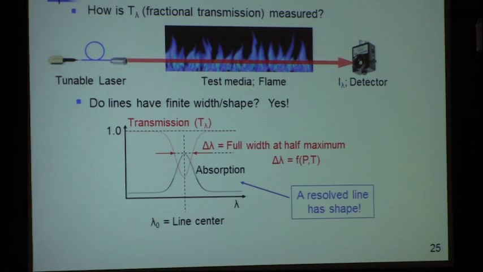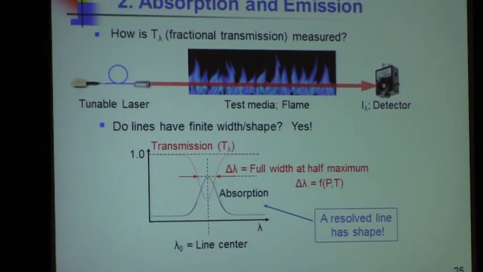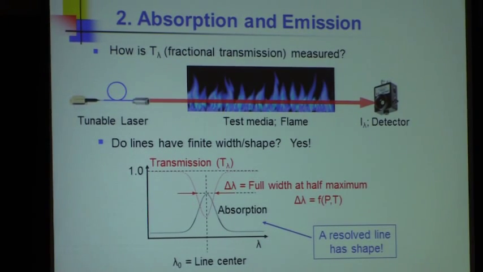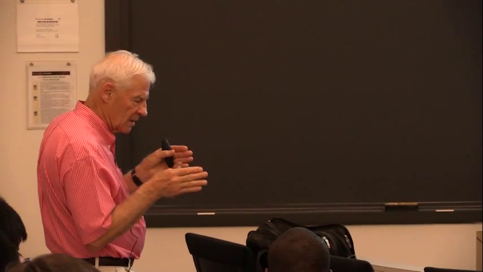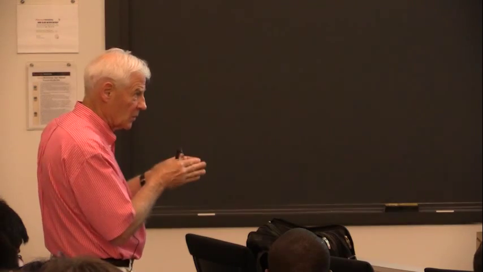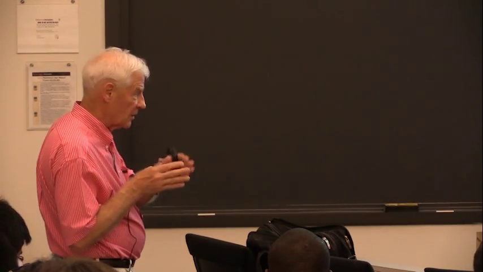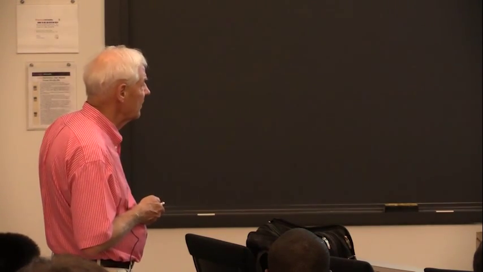Or, because the molecules undergo collisions, a nitrogen molecule in this room is undergoing approximately 10 to the 9th or 10 to the 10th collisions per second. So it only lives around 10 to the minus 9, 10 to the minus 10 seconds before it has another collision. Because of that short time scale, and because of Heisenberg's uncertainty principle, if you constrain how well something lives in time, that corresponds to a broadening of uncertainty for energy. If you specify something closely in time, it's going to have an uncertainty in energy, and vice versa. That's called the uncertainty principle. For those two reasons, these lines have shape.